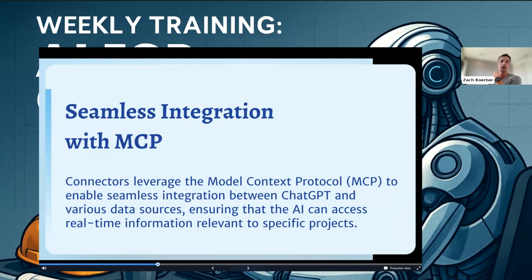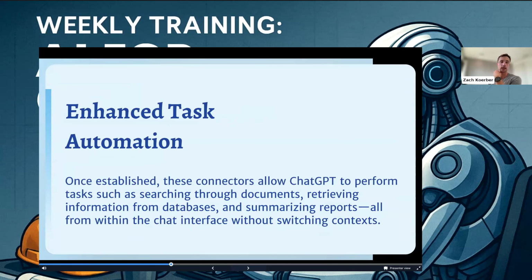This is going to allow you automation around email. The connector will allow ChatGPT to perform tasks such as retrieving information from documents and data, summarizing, and creating reports, all within the chat interface without switching contexts.